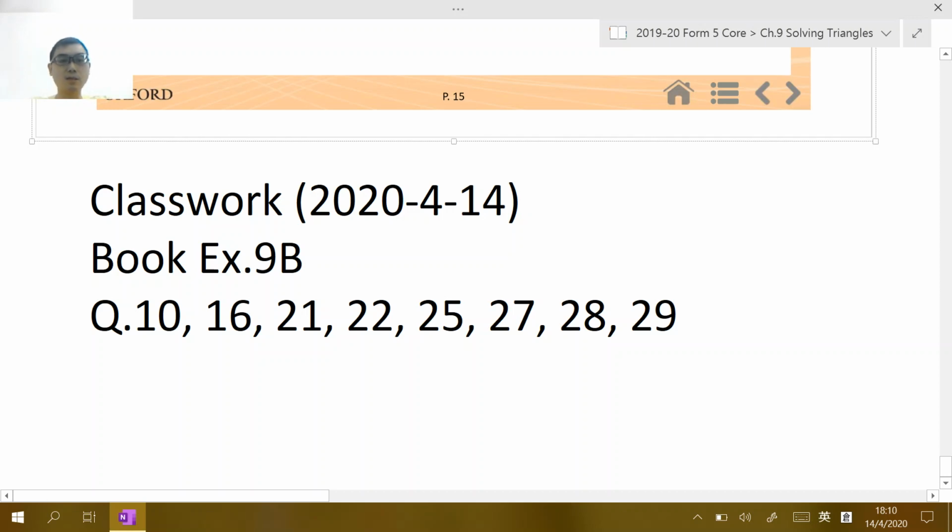These 8 questions are not so difficult, but do remember that when using the cosine formula, just like the sine formula, always keep all digits in the intermediate steps. That means if your values will be used to find another value, always keep all the digits from your calculator in your steps, and use them always, pressing all the digits when you use them to find another value, until you reach the final answer. You write it in 3 significant figures as required.